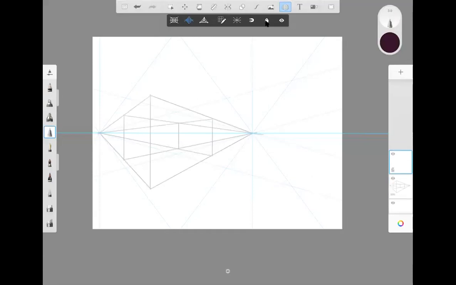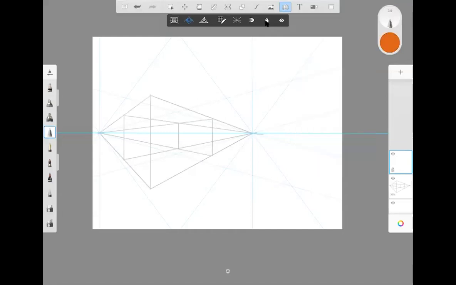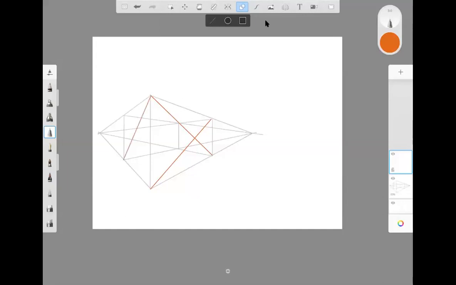Make a new layer. Change colors, they're free. Grab your Draw Styles tool, corner to corner, corner to corner. Back here, corner to corner. Over here, corner to corner.